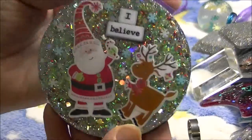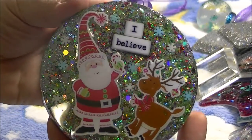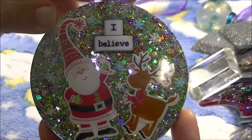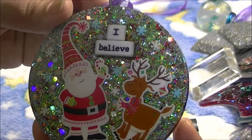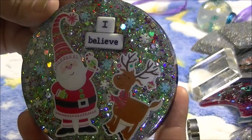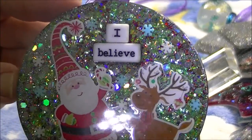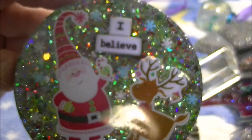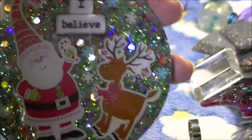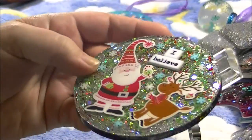And then there's this ornament. These were just plain old paper stickers that I picked up some years ago making my son's first year scrapbook, and I just sealed those in HD packing tape. And the worded tiles I picked up from Michaels. They're double-sided. They have all kinds of words in there. Pretty cool. And again, some of the snowflake cake sprinkles and red and green linear hollow tinsel glitter with some of the super chunky hollow silver glitters and some of the green shredded cellophane. And then topped it all off with the bling silver hollow extra fine glitter. I really love this piece. I think this is my favorite one out of the entire lot.